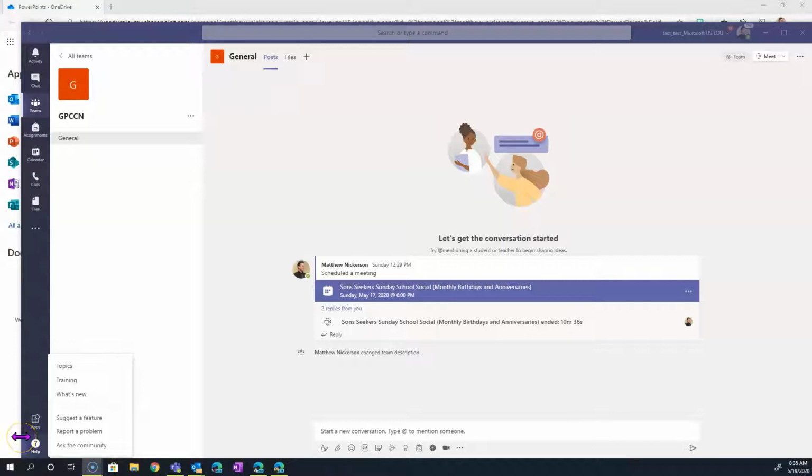There have been a number of recent improvements to Microsoft Teams that make it more user-friendly for teachers to use in the classroom, and we're going to look at 4 of them today. First one is your ability to set students to attendees rather than presenters before the meeting even starts.